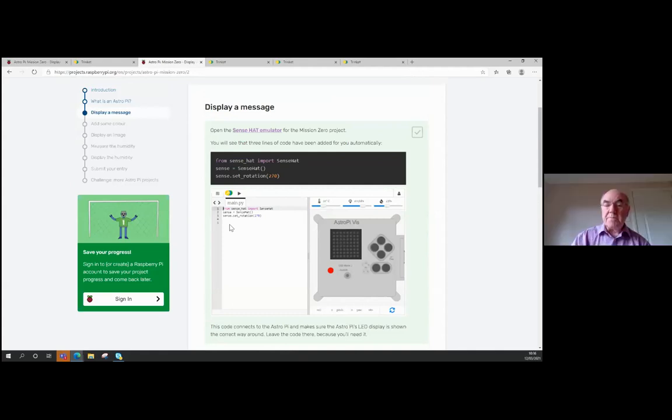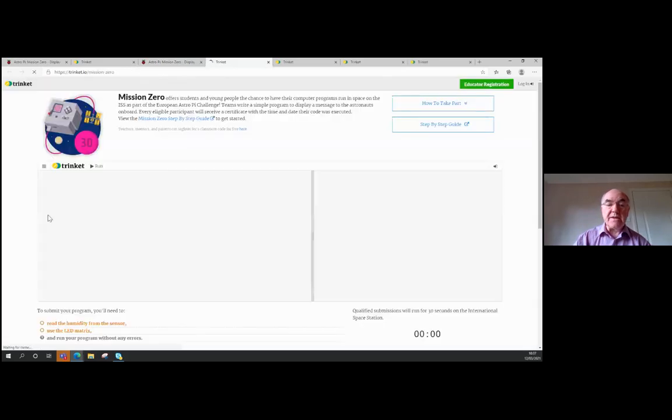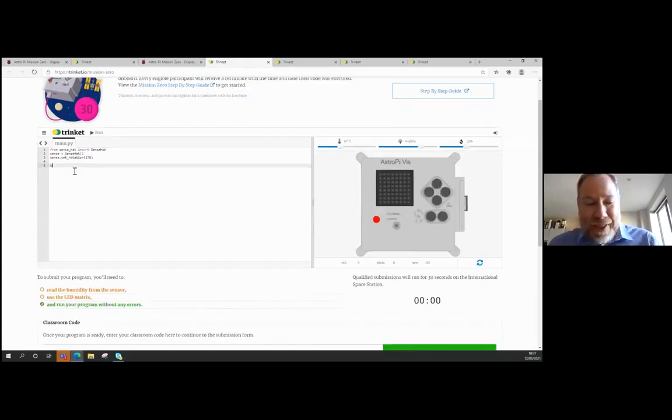So the project is run. We're using a code called Python, which is a text-based programming language, which is very popular. Everybody uses it, but we're using it within a thing called an integrated development environment, an IDE called Trinket. So that's what you're in at the moment. You're in Trinket and you're programming Python. Python is very popular with astrophysicists, in fact.